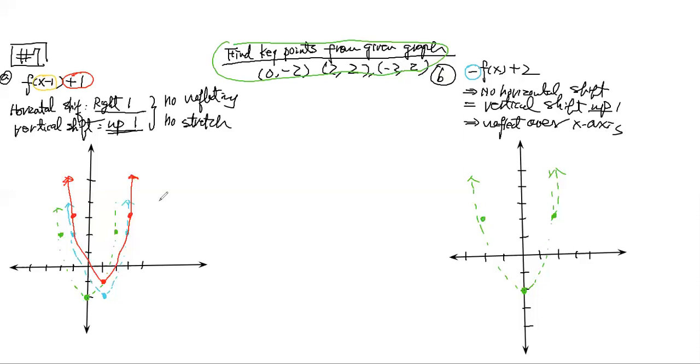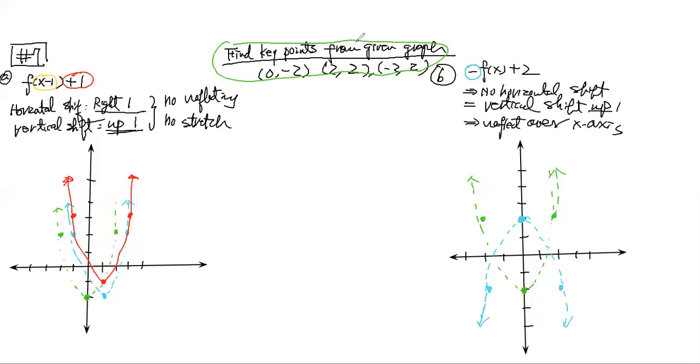Okay, now this one here, that means reflecting over the x-axis. That means you flip it. So this one is going to flip up to here. Then this one is going to flip down to here. And this one is going to flip down to here. And since we have not finished my transformations, this one still is the dotted lines, right? Okay, so this one still is a dotted line.